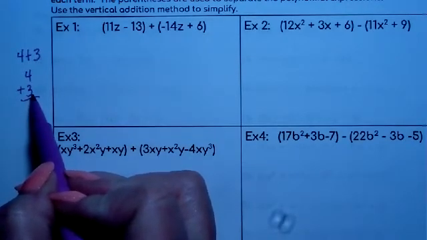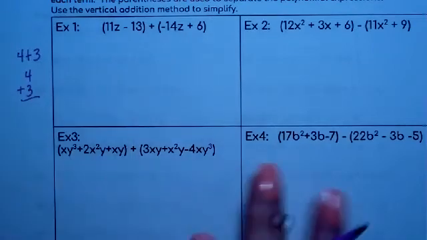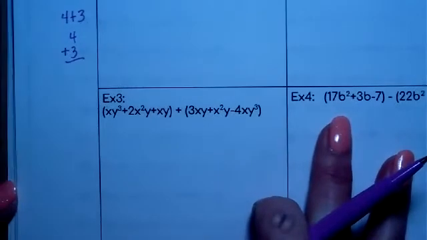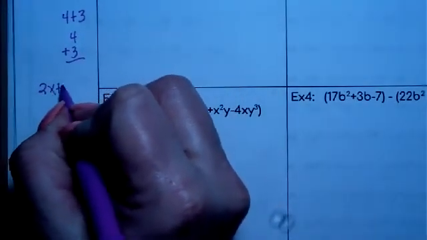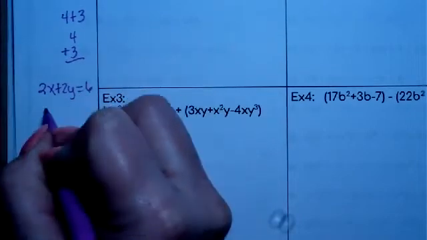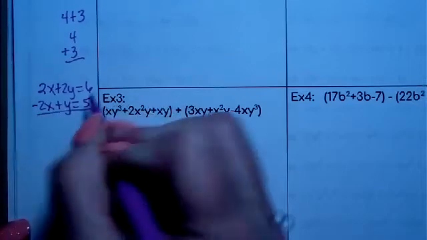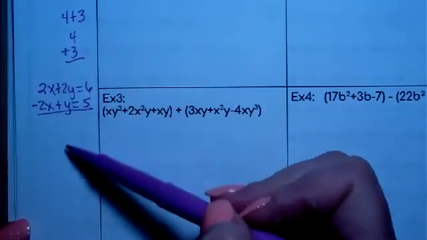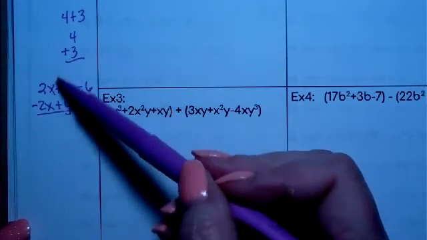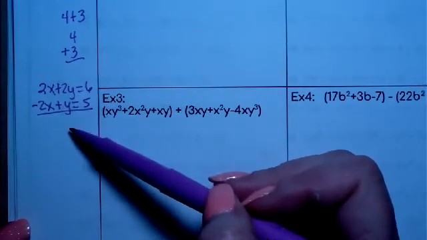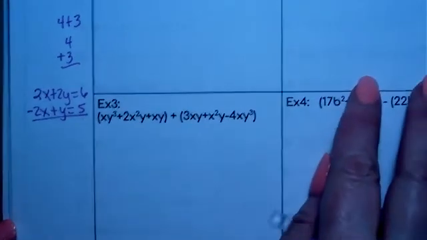A lot of people prefer this method because it's an easy way to line up those like terms. Remember when we were solving systems, we were doing something like this. You know, we put the line under there and we added vertically to eliminate a variable. We were combining like terms or adding and subtracting, vertical method. Okay, so we're going to do the same thing here.